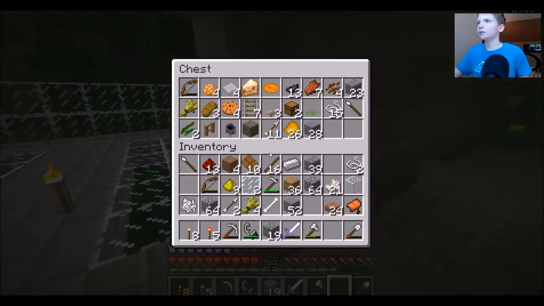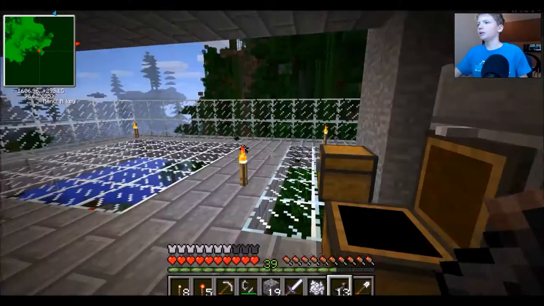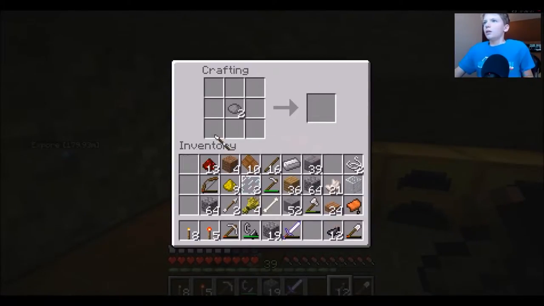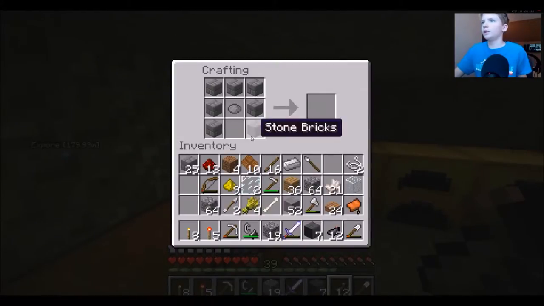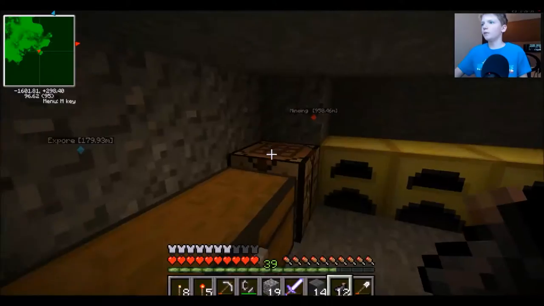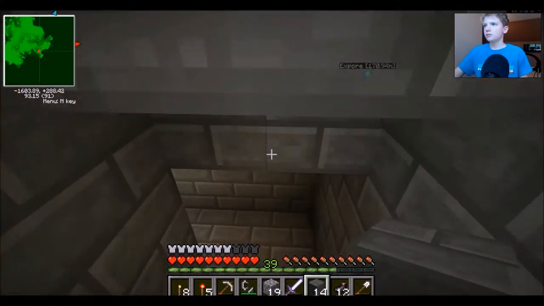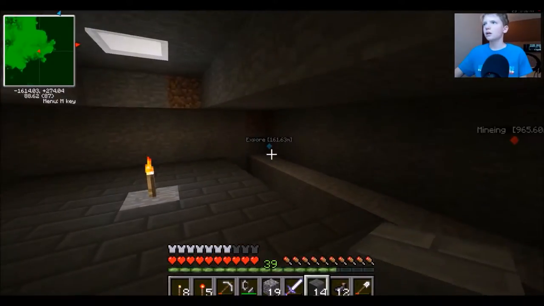We need ink sacks. Is what we need. Oh, we already have ink sacks. So we just need bone meal like that. And then, boom, bada bing, bing, bing, like that to gray. Boom, boom, boom. 14. We'll make 14, and then put it back in, and then make 14. There we go. Ta-da!